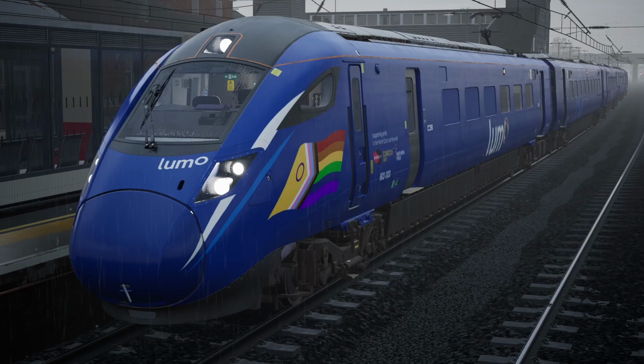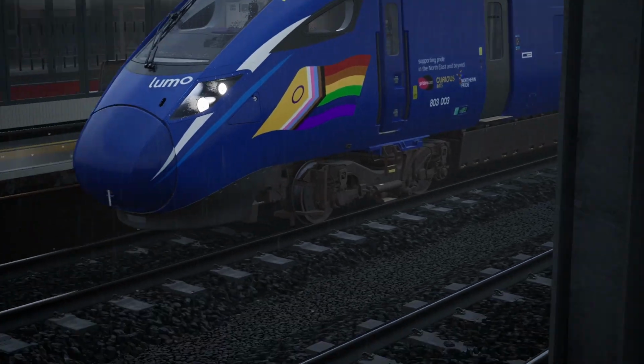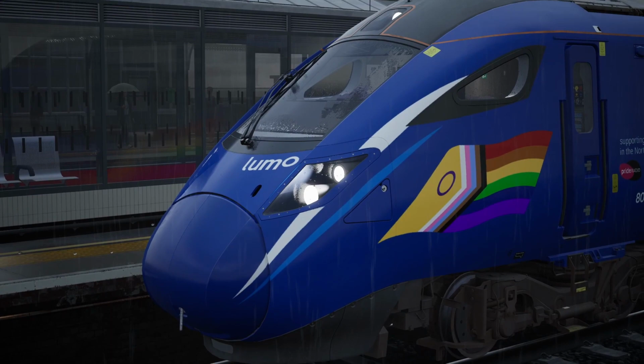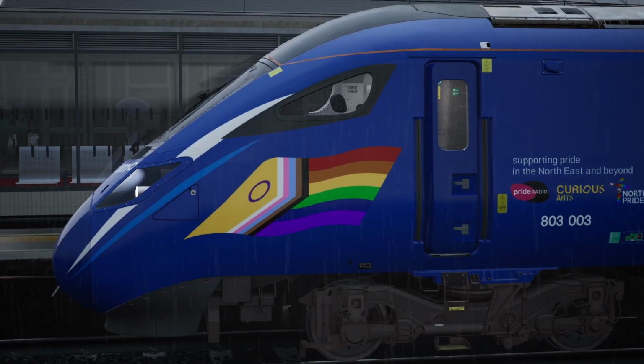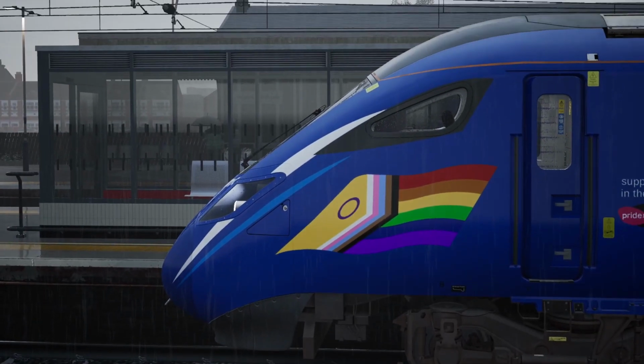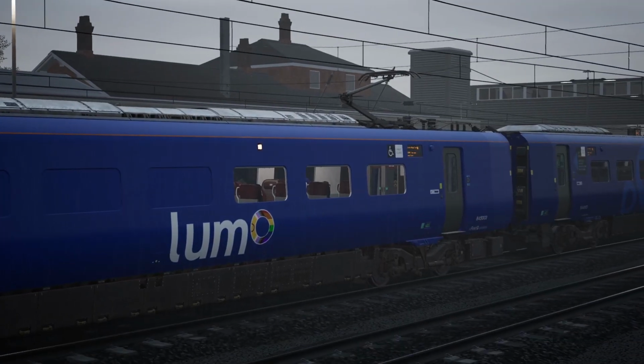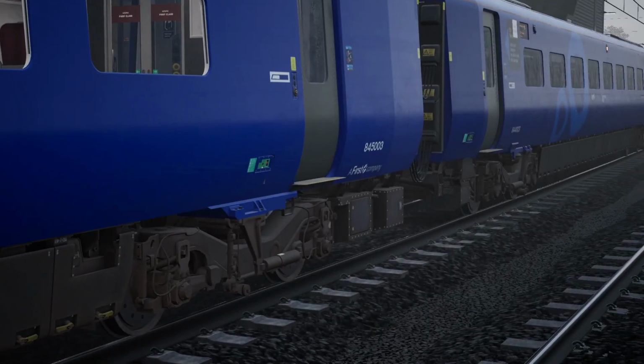Today we are back on the East Coast Main Line with this rather gorgeous looking Lumo Class 803, a reskin of the LNER Class 801, which runs on this line in real life, and it looks good. This is another one done by SR. I'm not sure who that is, but he doesn't really put out any information to the public. But he does these really nice liveries, like that's a good screenshot right there. Look at it, and look at the detail on this. It's gorgeous.